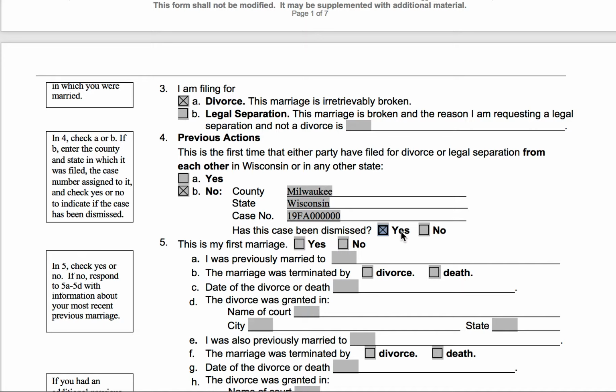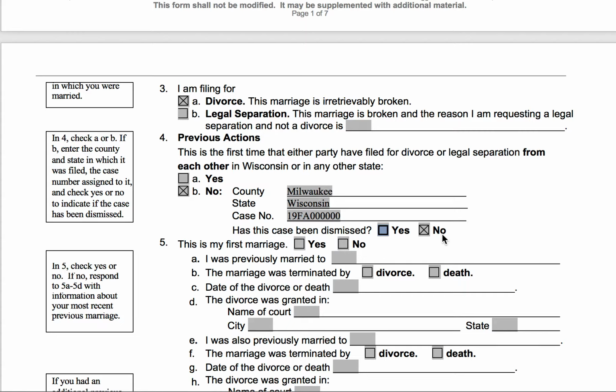For a very small percent of people, what might have happened is you weren't able to get your first divorce served in the 90 days that is required, or you weren't able to get that date extended. If you're in that situation, you might be in a situation where your case has not been dismissed, but you are starting over. In that case, you would check no, but do make sure you're going to want to handwrite, because there's no place to just write this in, a little explanation. So, no, because I wasn't able to get my spouse served within 90 days, so that whoever you're filing with knows why you're starting over.